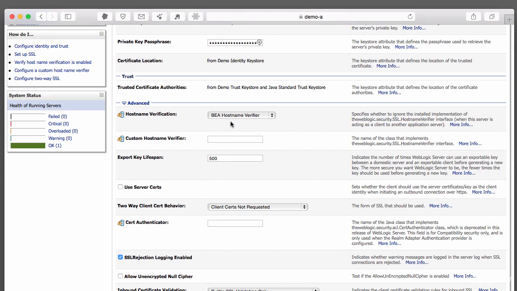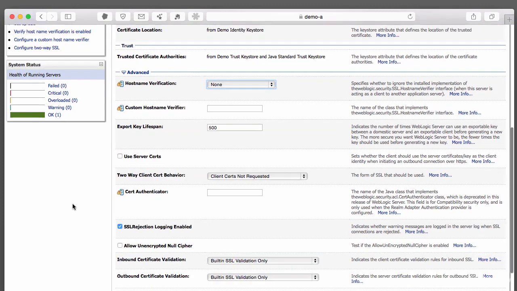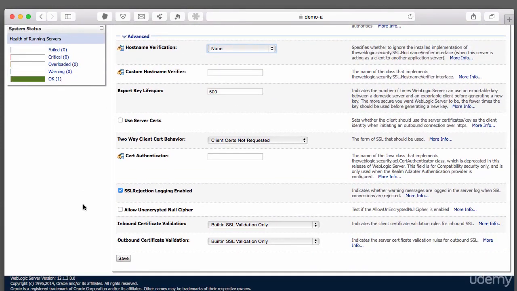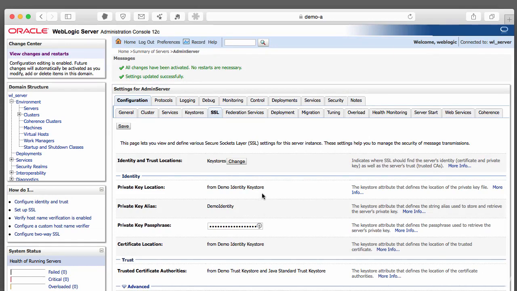This basically means that WebLogic will do hostname verification, which involves taking a look at an identity in a certificate and mapping that to the actual hostname of the server or the requester. So select None in the drop-down list, and this will turn that hostname verification off, and click Save. Now go ahead and repeat this for all your other WebLogic servers.